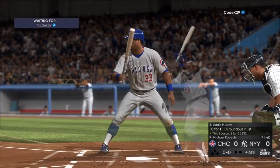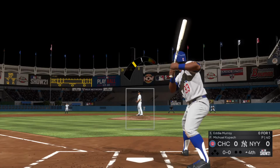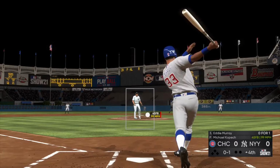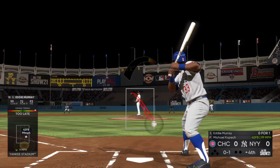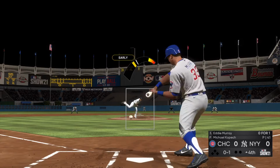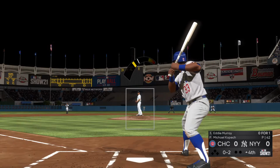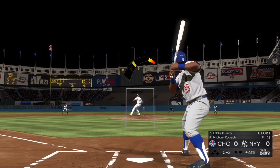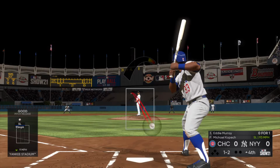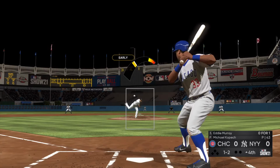And now Eddie Murray grounded out in his last at-bat. I know we're not seeing a lot of offense in this one, but there's still some game left. I'm looking to see these guys, both offenses, make some notable adjustments at the dish and try and scratch a few runs across. Checks his swing, but this will be strike 2 call. There's another pitch for a strike, and this guy's really attacking hitters well tonight, being aggressive early on. And if he continues to throw strikes like he is, he's going to have a pretty good night.